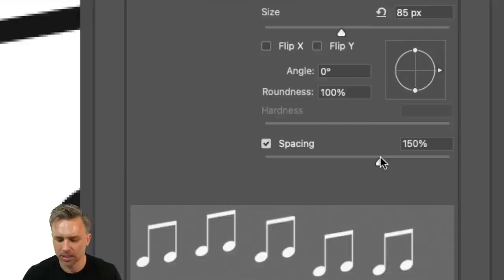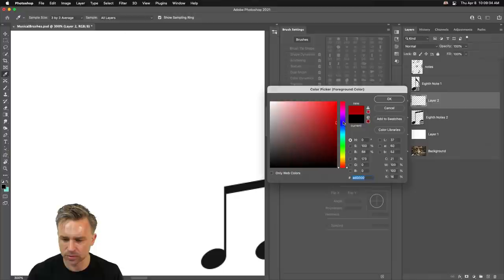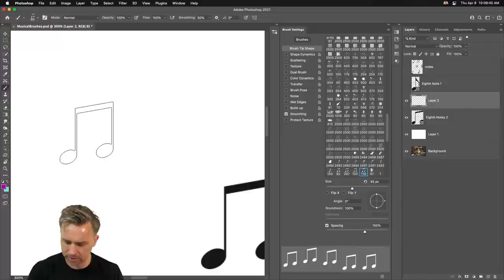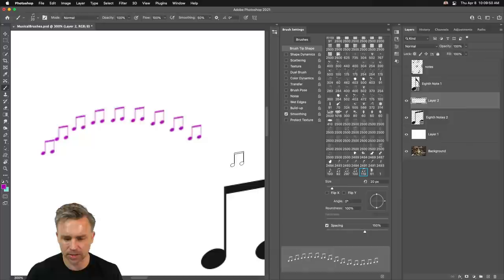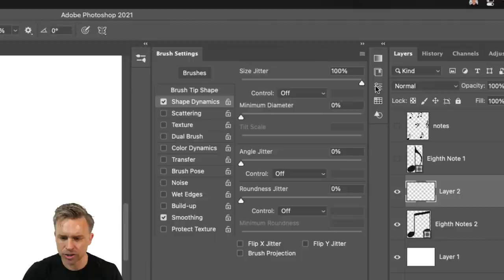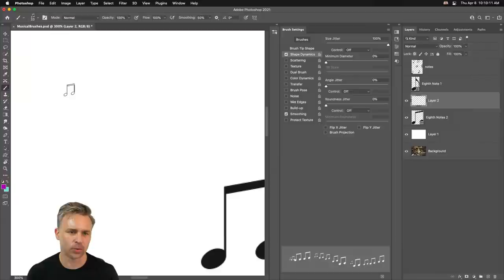When I start painting, I want to paint, and we'll do this again, just with a color. A lovely magenta. And then I can start painting. Let's size this down. And you can see what's happening so far. Da da da. There we go. Okay, let's change this some more. We changed the spacing. We can increase the size. Let's go into size jitter. We want to jitter this about 100%. So now as I paint, look at how different these sizes are. This is, again, working a lot better. So what I can do at this point is have some fun with this.